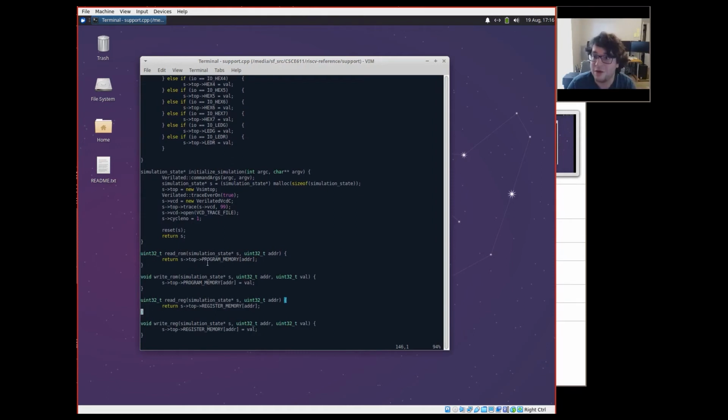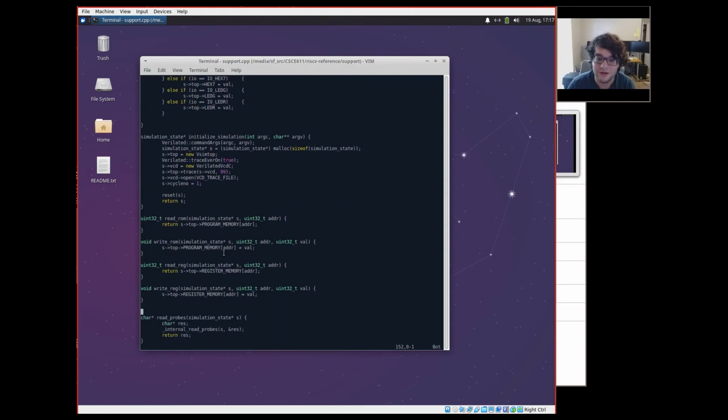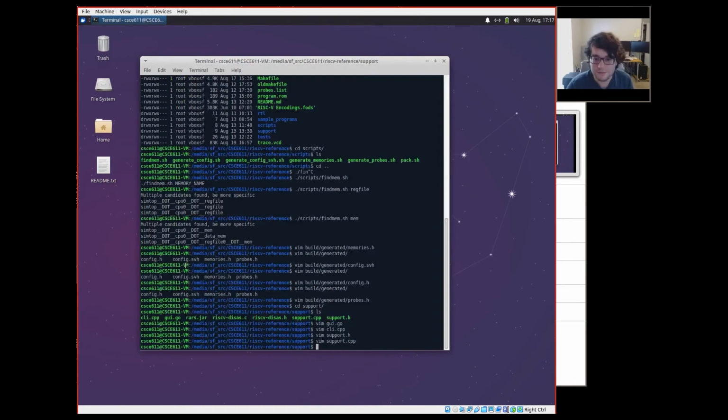This is how the simulator loads the program ROM into your CPU. Read and write reg: well, we don't actually use write reg, but read reg is how the register monitor on the right-hand side of the simulation GUI works. And then read probes just calls that big macro that's generated by the generate probe script. Cool, so that's pretty much the simulation backend in a nutshell.